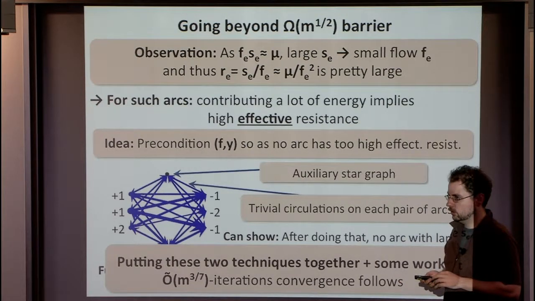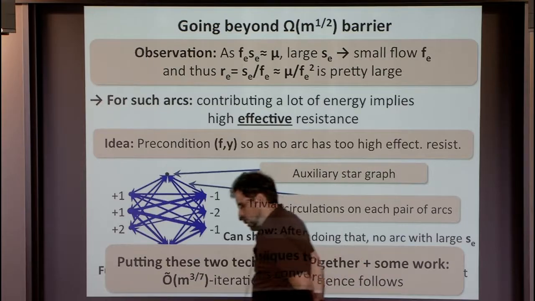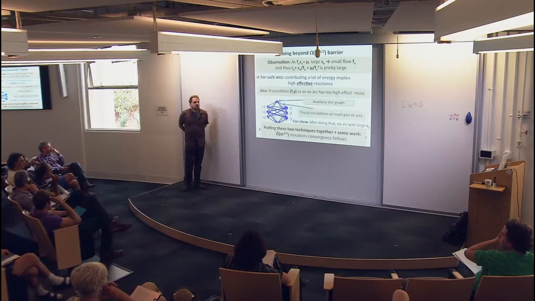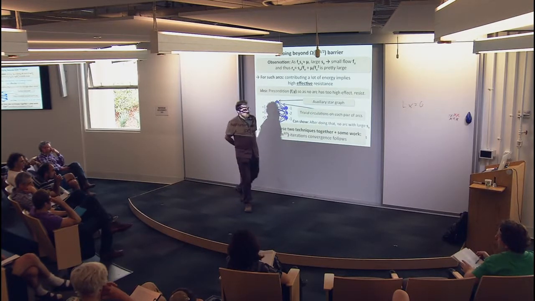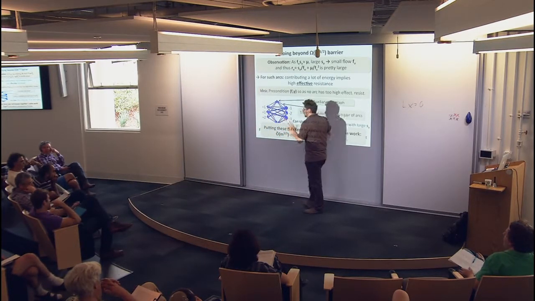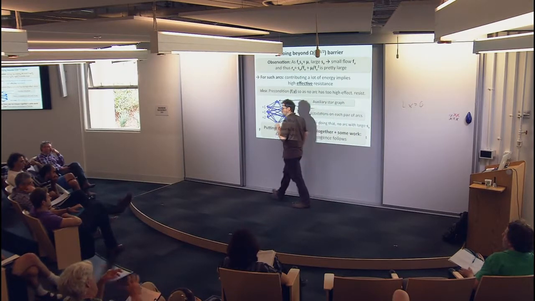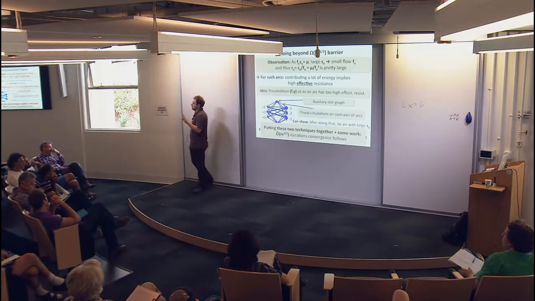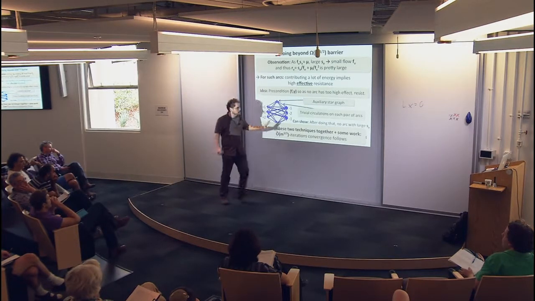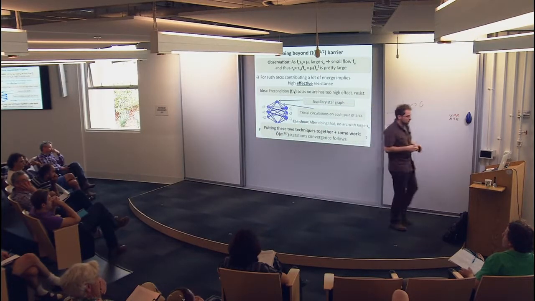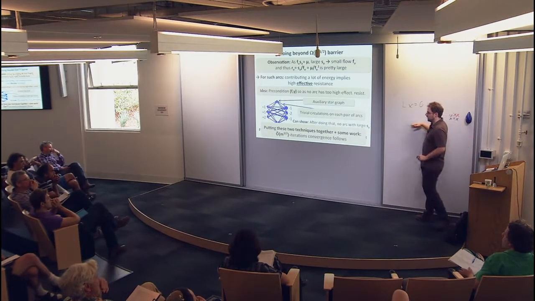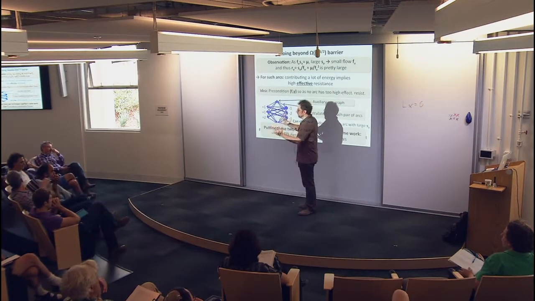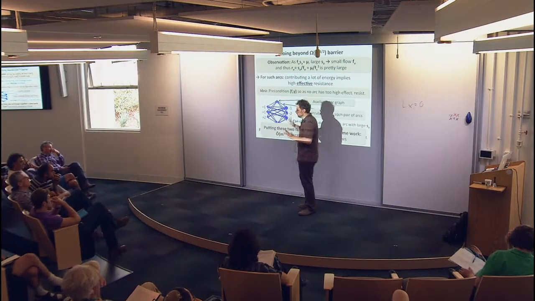Okay. So is it fair to say that the way this algorithm pushes a lot of flow on particular edges is by blowing up resistance on the rest of it? What it is doing, it's trying to... So what is the big bottleneck? So one nice problem to think of when you try to get a better maximum flow algorithm is just to try to solve the relaxation of the bipartite matching problem. Okay? And what is the problem when you use electrical flows to do that? The problem is that there might be one edge that is so tempting for the electrical flows that they flow all the flow through it, and that's a useless solution.